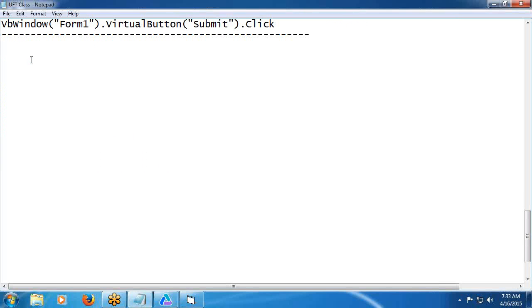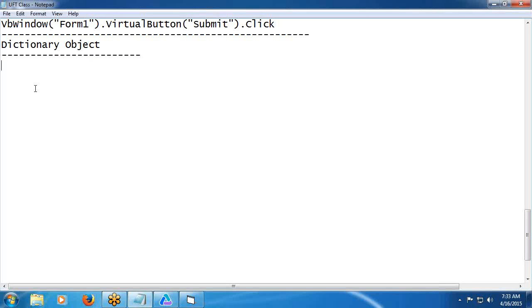Yes, sir. Okay. Next, one more topic. This is related to VB script. Important one. Small chapter, but important chapter. VB script concept: Dictionary object. What is the purpose of dictionary object?